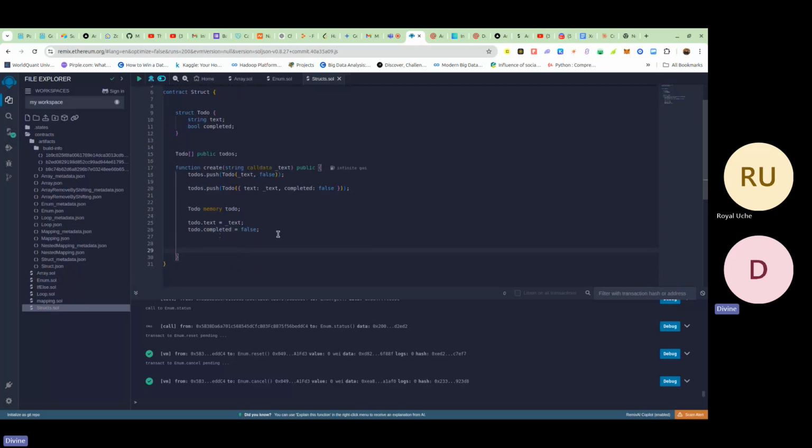So this is another way we can create an object or a struct: by creating an empty one and then updating it. So I think that's that on that.